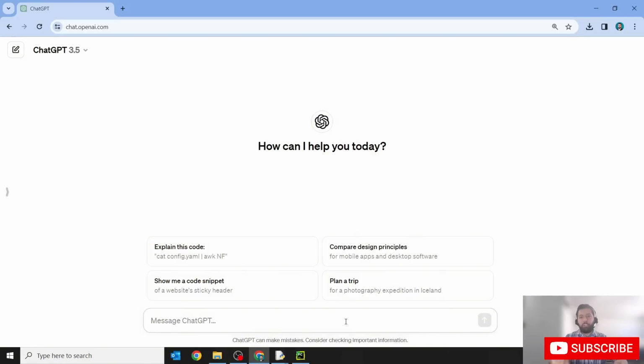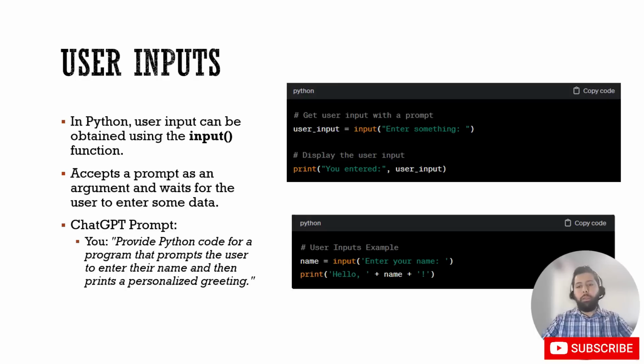So this is essentially the ChatGPT environment. You can enter in anything that you want here, and it's important for you to just know that this is where we'll be doing all our prompt engineering and our refinement of code, using this model here, developed by AI for AI guided Python programming. So go ahead and access ChatGPT and make sure that you get to this page, as it's an important part of this course. So let's get into some of the basics here.